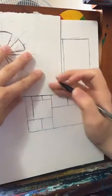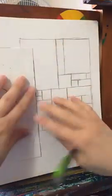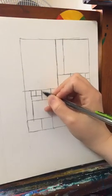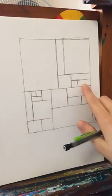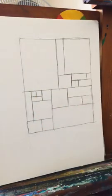I like to also go through, and in the bigger ones, I kind of like to split them in half continuously to try to get smaller and smaller shapes. That way you can play around with it more. I generally, if I'm doing a square or a larger rectangle, I like to split it in half and then split it in half one more time to leave that shape.